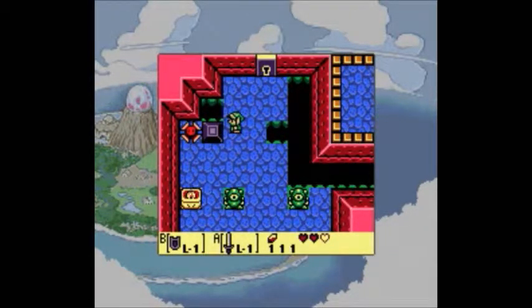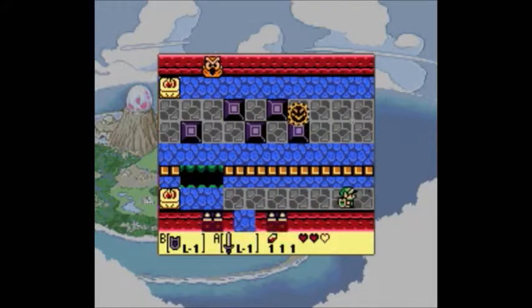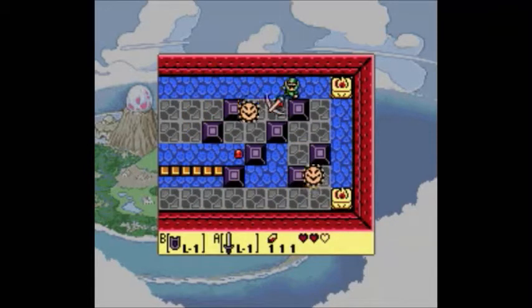This is a blade trap, but you can pretty much mess him up by putting that block in front of him. More sparks, more gels. Get around them the best we can. And so like I said, we can't really do anything about the sparks yet. Not until later in the game.